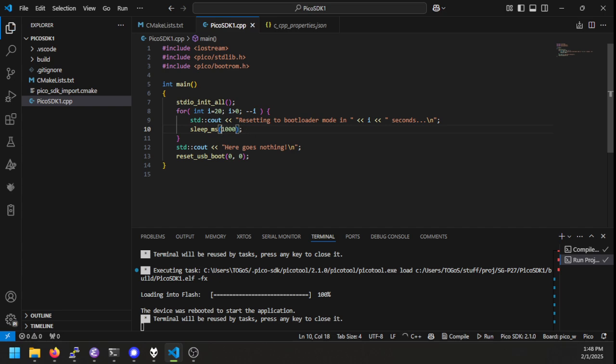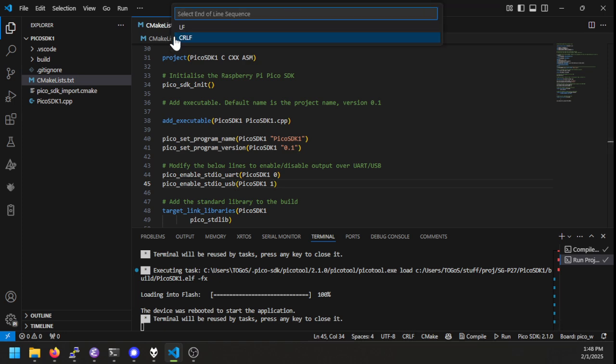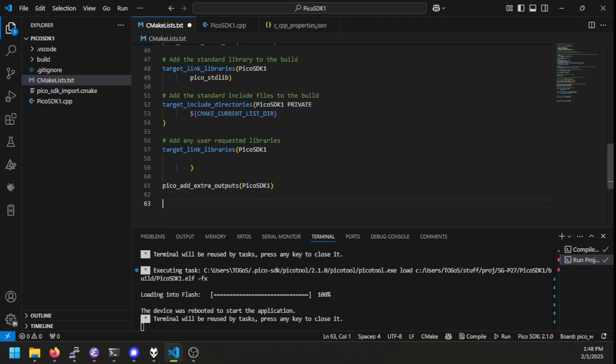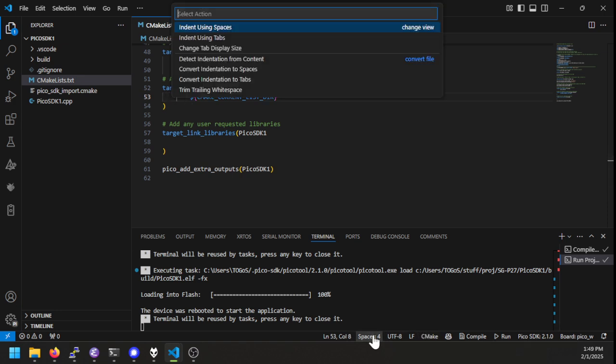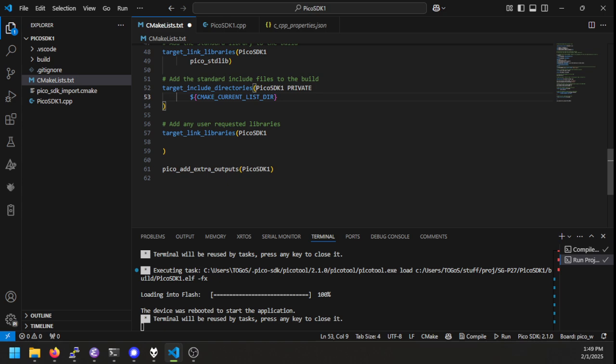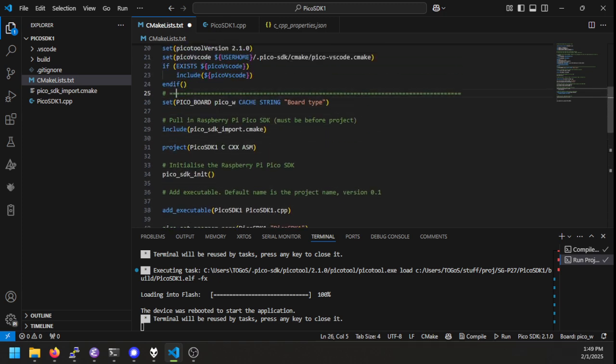Anyway, now that I fixed that, I might just amend that commit, because why are we going around doing CRLFs? We don't want CRLFs. That just makes the diffs look gross. And what the heck is up with this? We're going to fix the CMake. Convert spaces to tabs. We're going to convert CMakeLists to use tabs too. Clean this up a little bit.